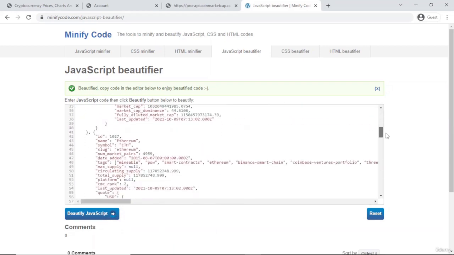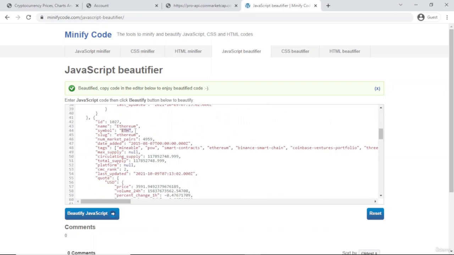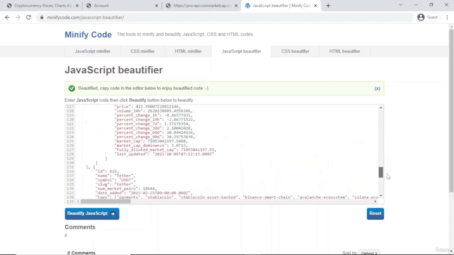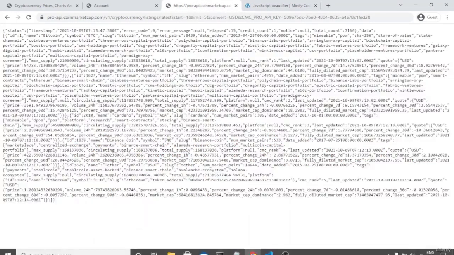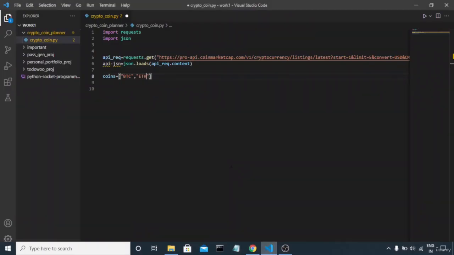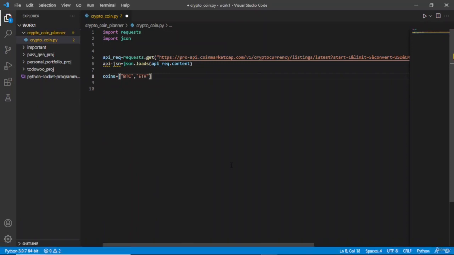For example, for the first ID we have BTC, for the second we have ETH, Ethereum. So it's better to search them by their symbol, and that looks more professional and systematic. For example, BNB. Now this was about the names or the coin symbols that we would be using. Now how do we utilize them? For example, we are trying to fetch the data. So you can consider we have the content here.